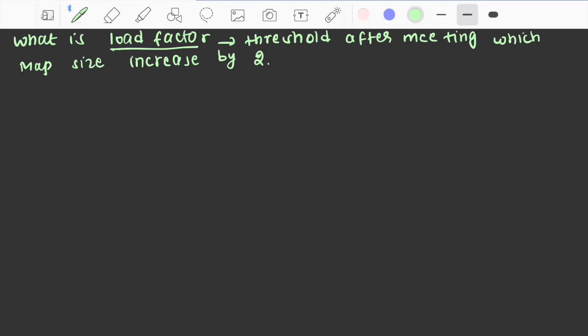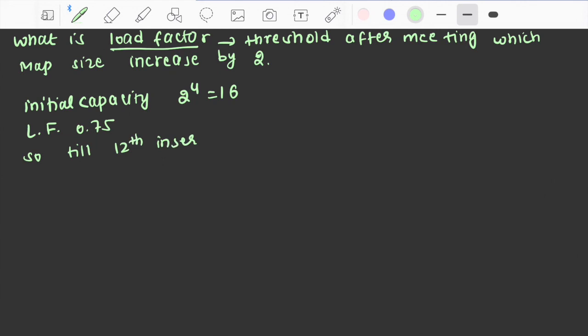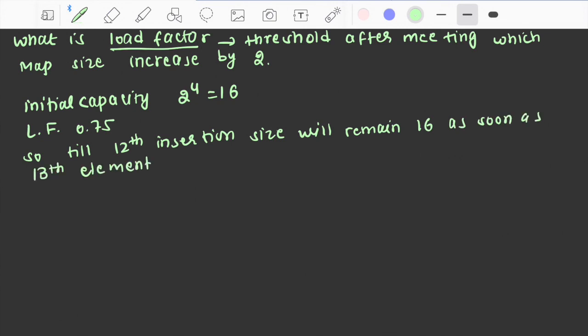The initial capacity of HashMap is 2 to the power 4, which is 16 elements. The load factor is 0.75. So till the 12th element, it will be 16 as size. But as soon as the 13th element is stored, the size will be doubled. So 2 to the 4 into 2 becomes 2 to the power 5, which becomes 32.